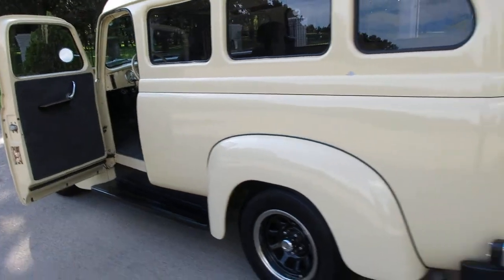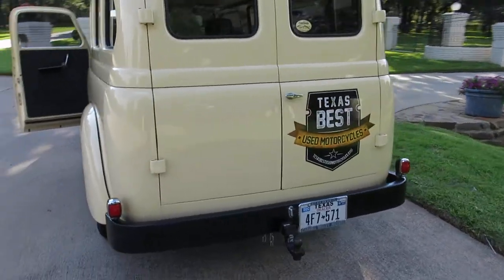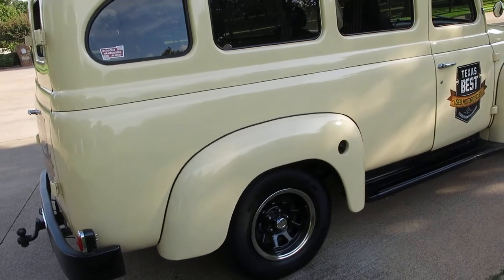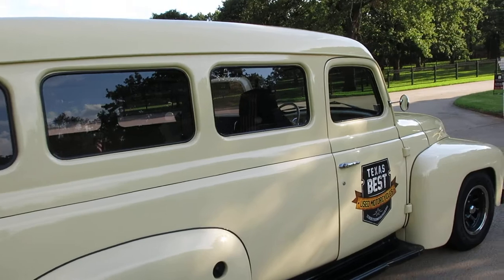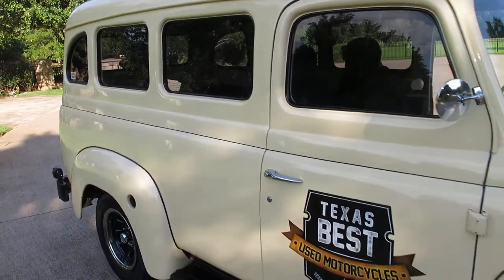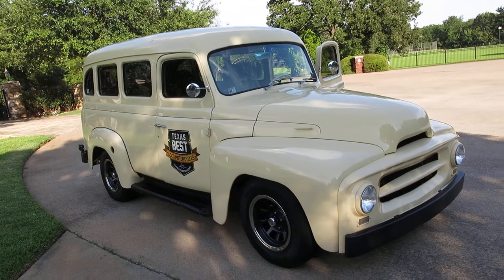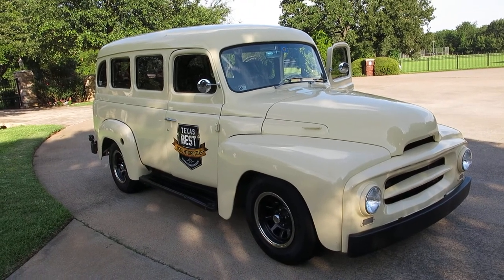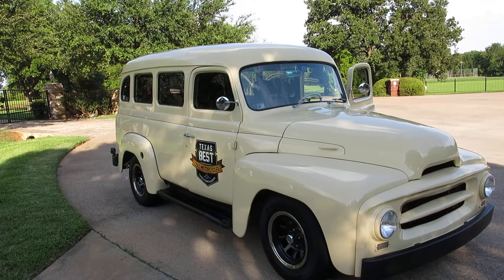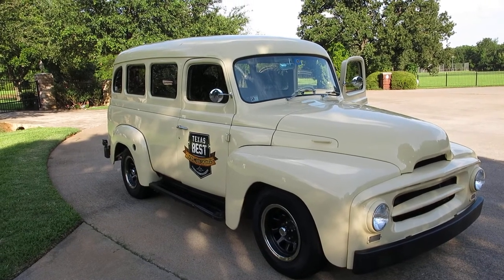If you're looking for a neat old rig to haul stuff around in style with cold air — reliable, parts are easy to get — and if you wanted to take it to the next level you could repaint it, put some mag wheels on it. I've got some 16-inch steel wheels which are kind of plain but they look good on the truck. A lot of these panel trucks didn't have all these windows, and this one does — almost like a school bus. If you've got any questions give us a call. I'm Bronco Bob with Texas Best Used Motorcycles, right here in Mansfield, Texas. We can ship it anywhere in the USA or anywhere in the world. You can get on the highway and cruise at 70 doing about 2200 RPMs. Have a great day.